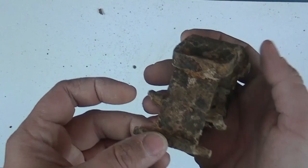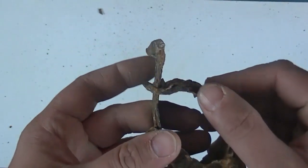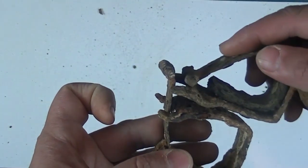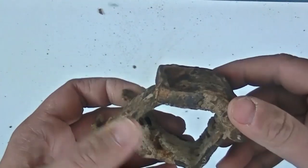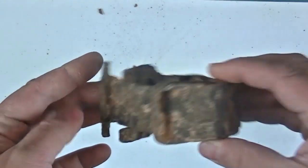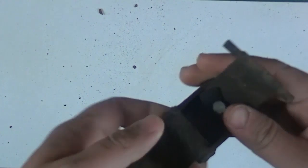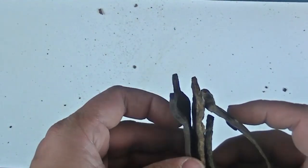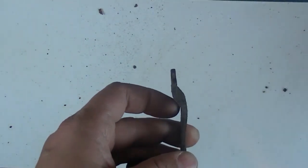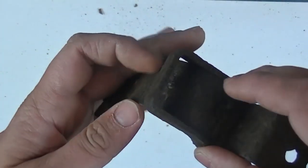I have another one that's completely seized — it's become a solid lump — but it is that style of band. There's a little bit more difference in height, like a little jog up — so this is probably what it was supposed to be shaped more like. I do have a very nice one which has almost no cruddy rust, but it is seized up. I was able to get perfect dimensions off of this and make a 3D one. The height difference is there — it matches more with that one, though it's actually a little bit larger. There are variances in these.